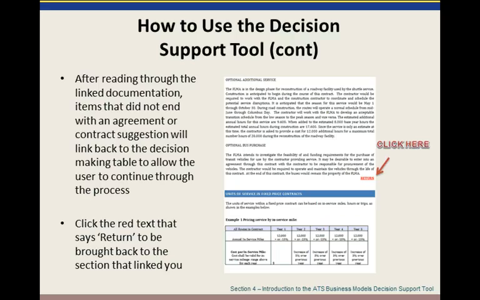Finally, when you're reading through a section that you may have been routed to from the tree, when you get to the end of it, if you're in a section that is kind of providing you background information, or you're going to continue through the tree, you'll have a red return bit of text there, which is also clickable. When you click it, you'll return to the table or the graph, the flowchart, so you can continue through your decision-making process.